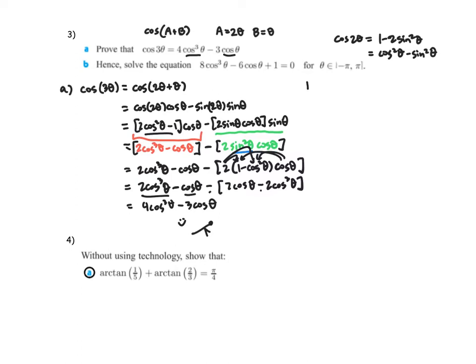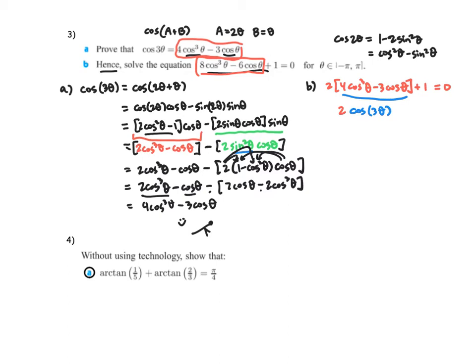All right, part B. Part B says hence, meaning use what you just found to solve this equation. Now, whenever there's a hence, and we're going to use what we have, we've got to root out where it exists. So 4 cosine cubed theta minus 3 cosine theta, that's built right in here. That's 2 times 4 cosine cubed theta minus 3 cosine theta. So I'm going to rewrite 8 cosine cubed theta minus 6 cosine theta as 2 times 4 cosine cubed theta minus 3 cosine theta, plus 1 equal to 0. Now what should I rewrite this as? Well, let's rewrite that as cosine 3 theta.